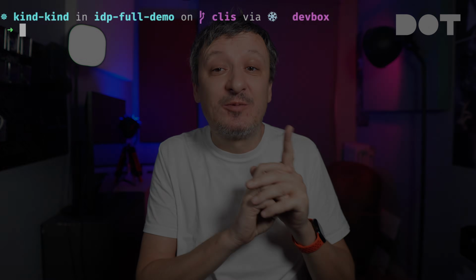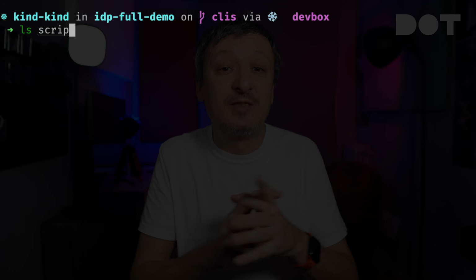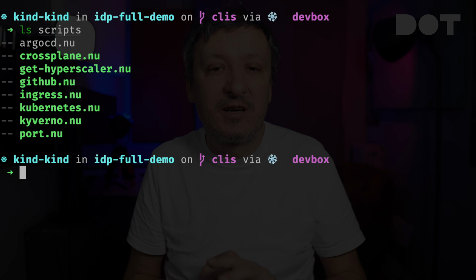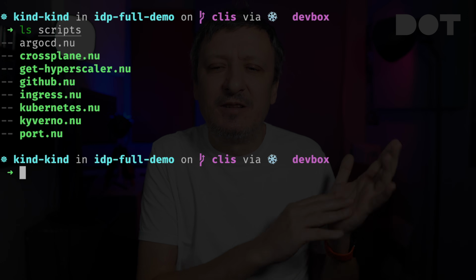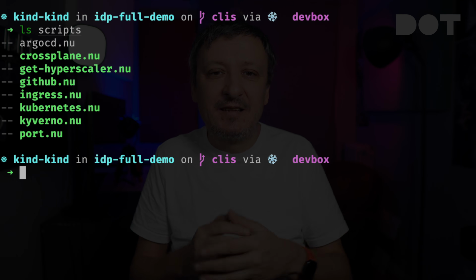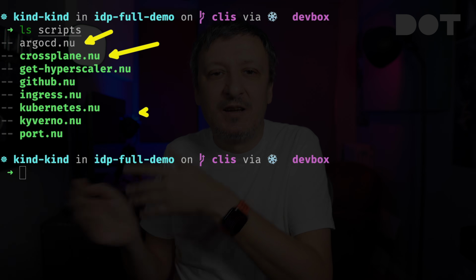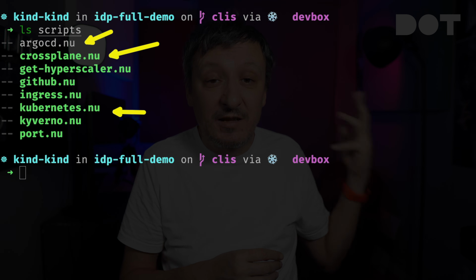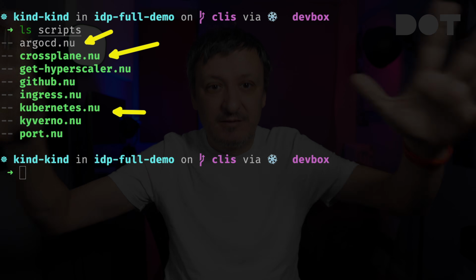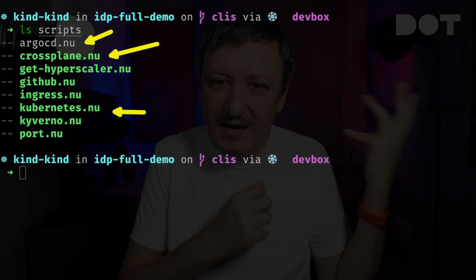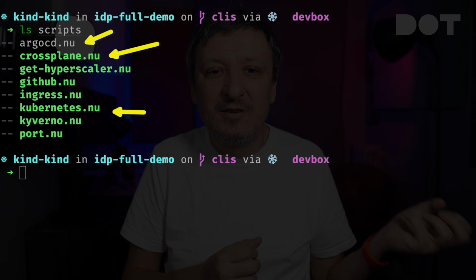Unless we are working with a relatively small amount of code, we often want to separate it into logical units. That's what I did with the files in the scripts directory. By having the code in separate files, we can accomplish two distinct objectives. First, it is often easier to keep the code in different files. It simply is. In this case, there is Argo with the code related to Argo CD, Crossplane for operations related to Crossplane, Kubernetes that creates and destroys different types of Kubernetes clusters, and so on and so forth. That way, the main file, in this case platform, is relatively short, or as is my case, only contains the parts that are unique to that CLI.